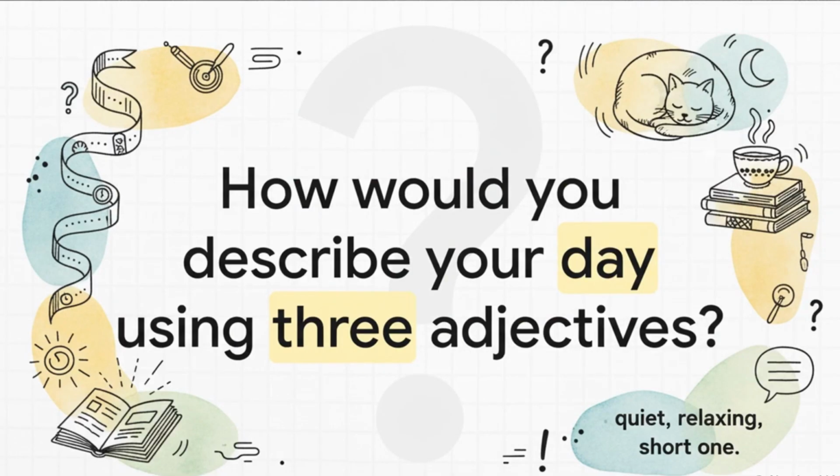So, your turn. Before you go, I've got a little challenge for you. How would you describe your day-to-day using 3 adjectives? Think about it. Was it a long, productive, sunny day? Or maybe a quiet, relaxing, short one? See? The power to paint that picture is all yours now.